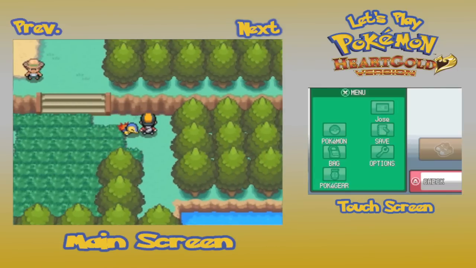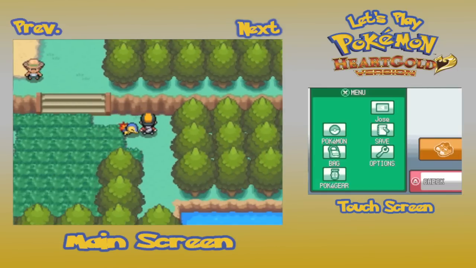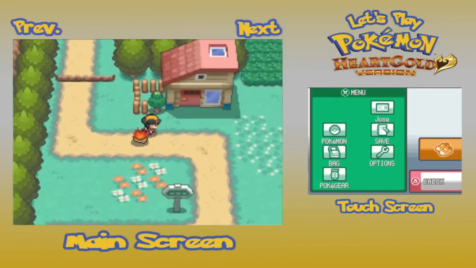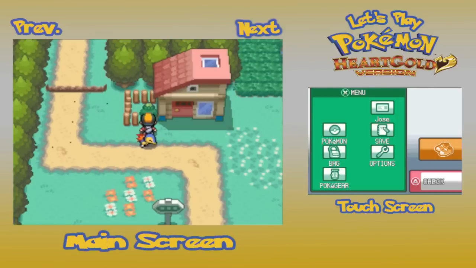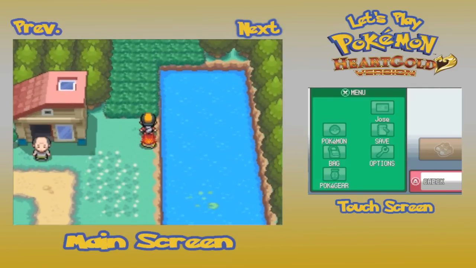Let's go ahead and collect this right here. It's a potion! Always good to have these. Alrighty. We have to go see Mr. Pokémon for Professor Elm. Apparently there's something that he needs to give Professor Elm that I'm going to deliver. Sound familiar? Because you do the exact same thing in Pokémon Red.